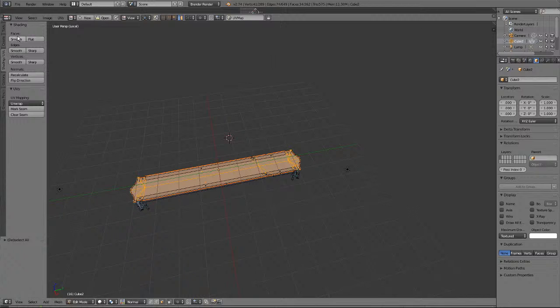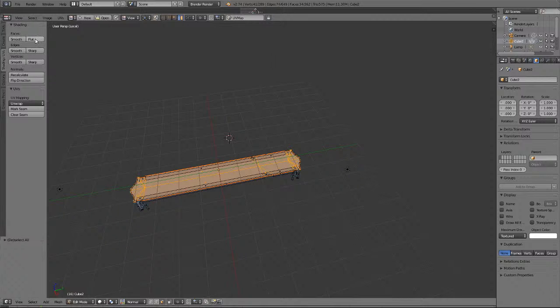I'm going to go to faces. What are we going to do? We're going to make a checker plate top, I think.